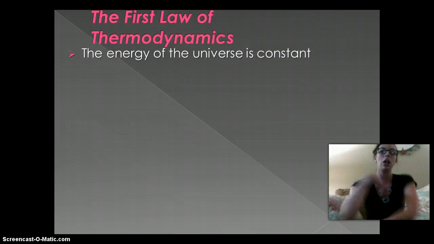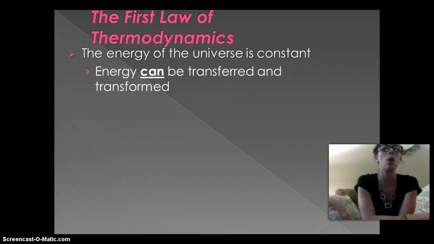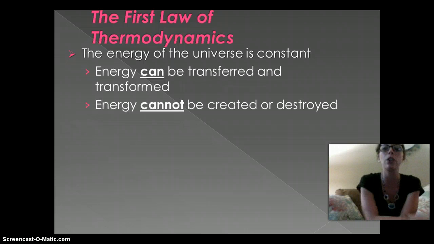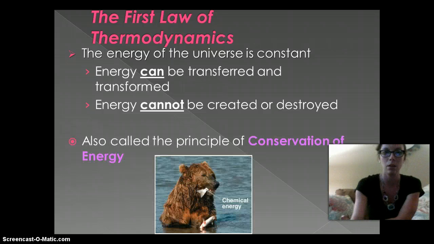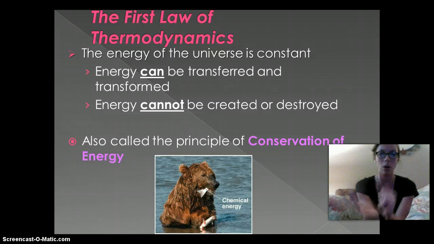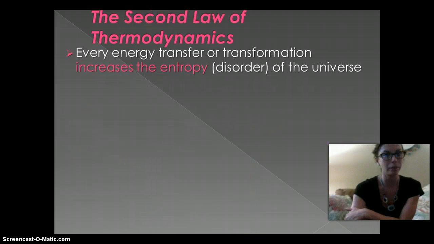So the first law of thermodynamics is that the energy in the universe is constant. So energy is going to be transferred and transformed. However, it is never created or destroyed. So this is called the principle of the conservation of energy. So energy is going to be conserved. So this bear here is going to eat the fish, which is chemical energy, and then it will turn it into kinetic energy to move and function, carry out life.